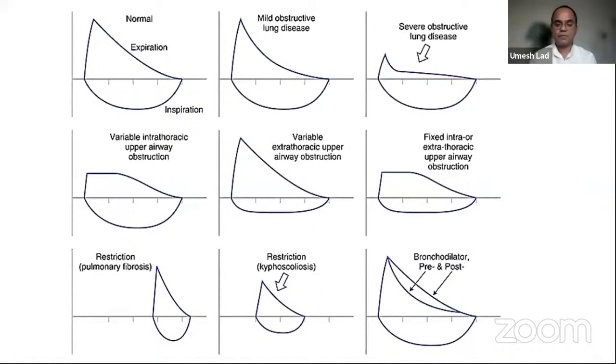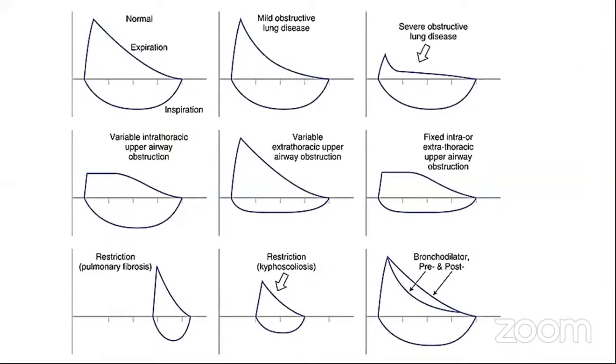And if there is improvement, if you see here in this graph, this is the graph of pre. This is a typical obstructive pattern. But after giving the bronchodilator challenge, post challenge, it is coming back to normal. And this is diagnostic of asthma. Okay. But if it doesn't happen like this, then the COPD and asthma graphs will look the same. But with the bronchodilator challenge, the asthma will improve, but COPD won't improve at all. It will remain just like that. And that is how we differentiate between asthma and COPD on spirometry.